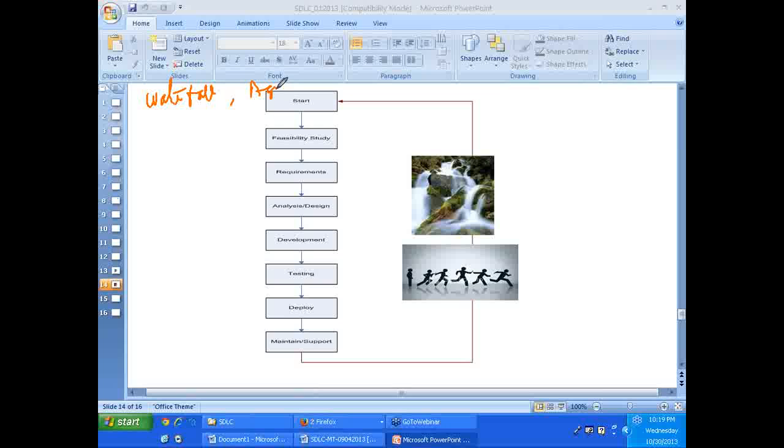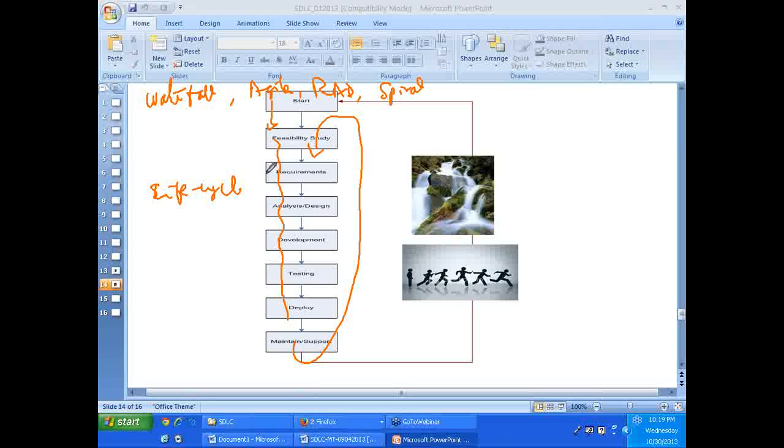Similarly, we have agile, and we have RAD. Agile-based processes are there. Then there is spiral. So many of them are there. Any process that you use is a life cycle process. All of them are life cycle processes. The waterfall method falls down from top to bottom, but there is also a life cycle built into it.